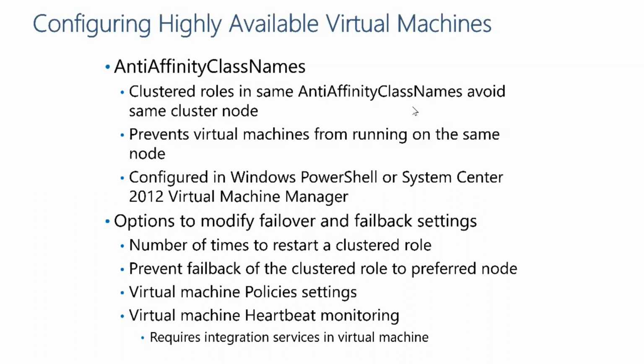It means that if they get moved to a different host, they don't want to be on the same host, because obviously they will be fighting each other or competing with each other for the CPU resources. So that's why we might configure this. It prevents virtual machines from running on the same node. And we can configure this in PowerShell or the System Center Virtual Machine Manager.